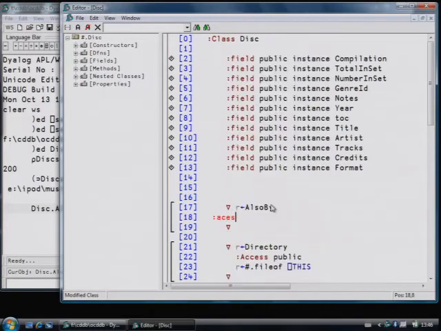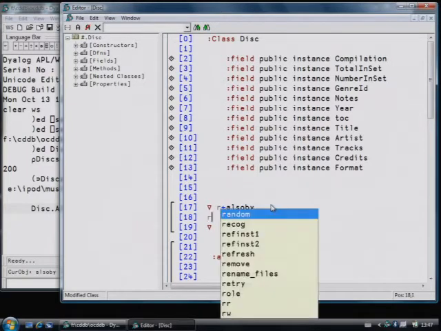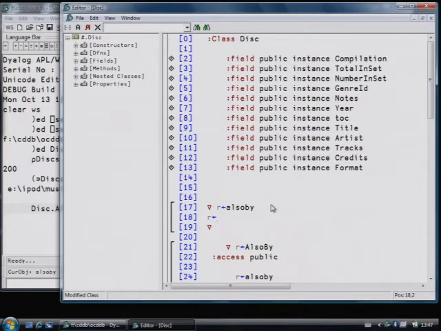Okay, so this function is also going to be accessed public. And what I'm going to do, for no reason other than it illustrates something else that we've changed in the editor, is return the result of a function called also by, all in lowercase. The reason I'm doing that is that I'm now going to hit Shift-Enter on this name in the editor, and I get another blank function in my class, which I can now populate with the result that I want for the expression.